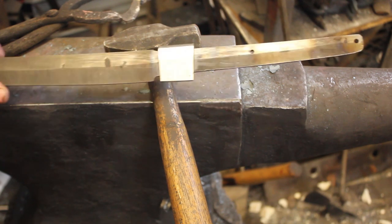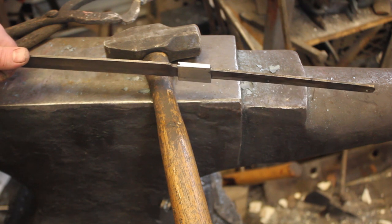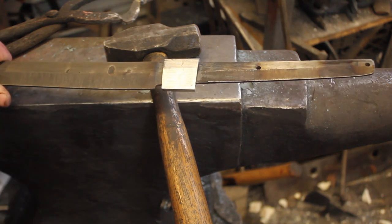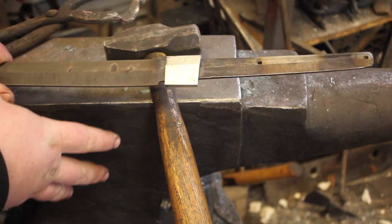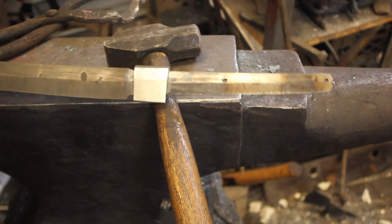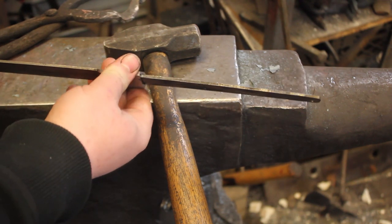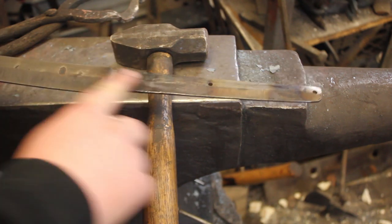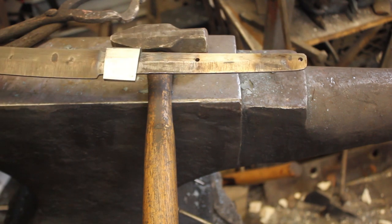And I do that because when you heat treat in a kiln, there's a whole lot of oxygen in a kiln that leads to a whole lot of decarb on the outside of your steel, so you generally have to grind off at least 10 thousandths of an inch if you're normalizing it several times, thermal cycling, and then going into the quench. So I left it purposefully not quite fitted up, so that once I grind down this area here, it will fit up perfectly without jiggling.